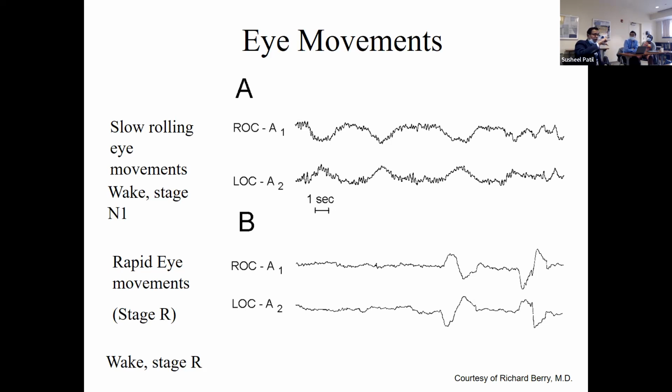So when you have these eye electrodes, you can see different patterns. The top one is showing you what we would call slow rolling eye movement. You can see this nice sinusoidal appearance occurring within the eyes. You can sometimes even see this extend up to the frontal electrodes, just because they're in close proximity to the eye, so you may see it reflected within frontal leads as well. And then of course we have rapid eye movements, which you can see during wakefulness and in stage REM. They can have different characteristics, if you will. You can see rapid eye movements with reading, for instance, as well as the standard blinks that you might observe.